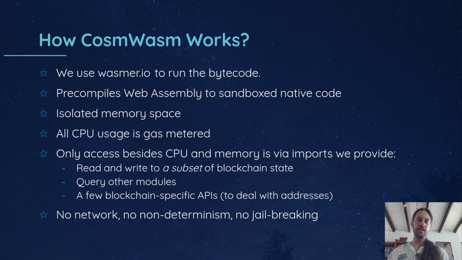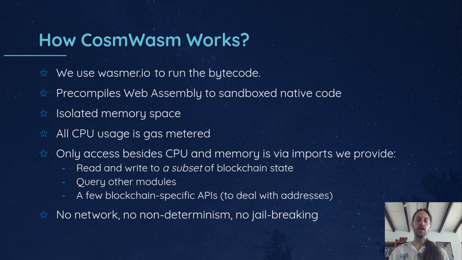That's our virtual machine layer, which wraps around Wasmer. So we have CosmWasm VM, which wraps around Wasmer, and that provides our custom imports. We provide read and write access to a subset of blockchain space. We provide a subkey under a prefix under the blockchain Merkle tree, and in that prefix it can read and write and nothing else. And we can limit how much it can read and write to that space.